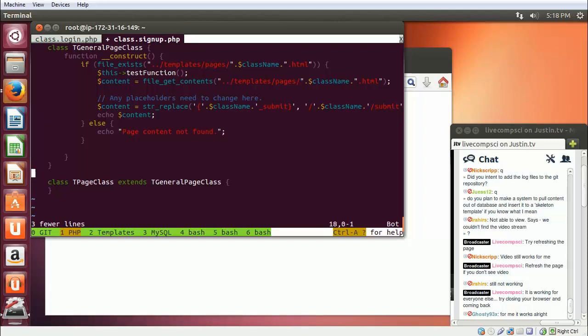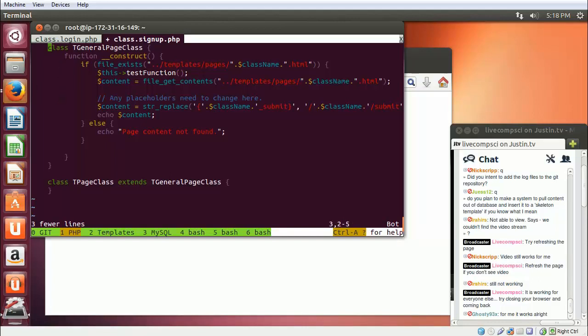And that means if I have 20 different pages and they all function in generally the same way, they look in a templates directory, they look for their name, they find a file that's name.html, they make changes to it, things like that, I can do all of that with a single class.